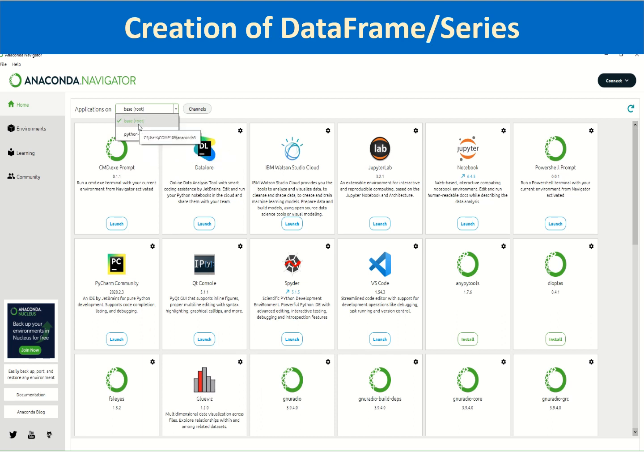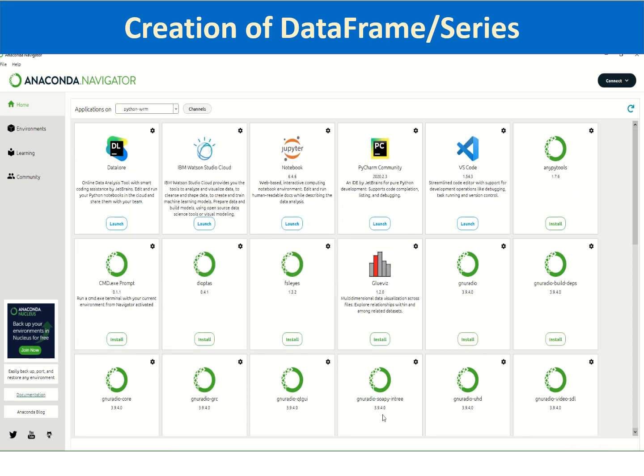You can work even in the base environment, there is no harm. However, make it a practice to change the environment every time you activate the environment. So these are the applications which are available in this environment.